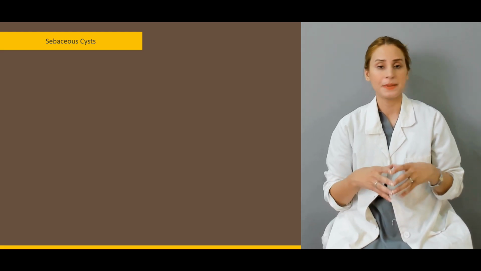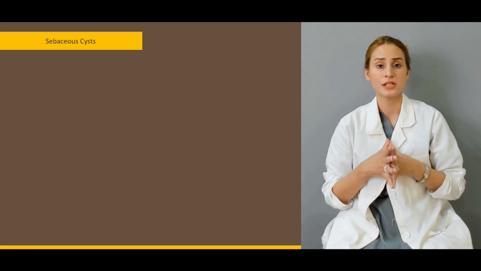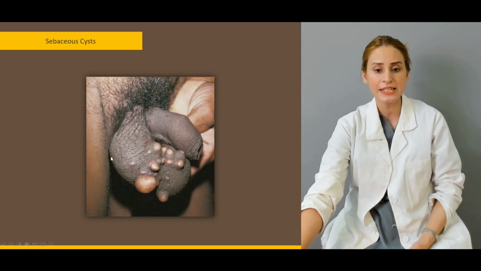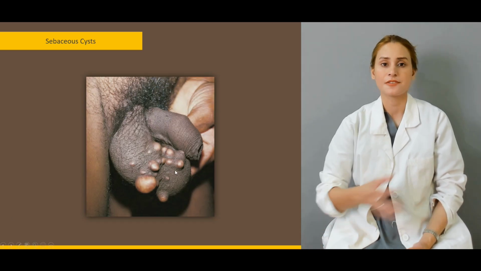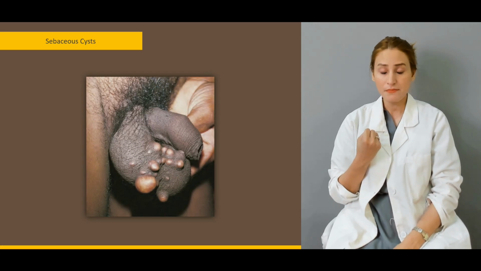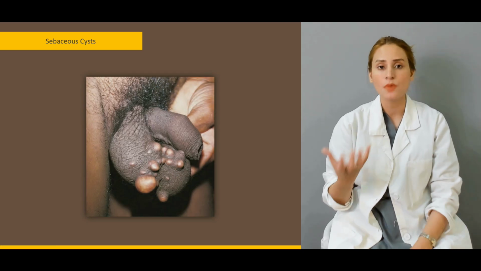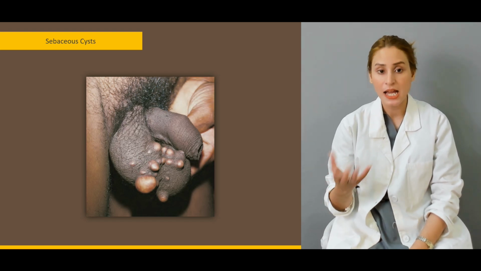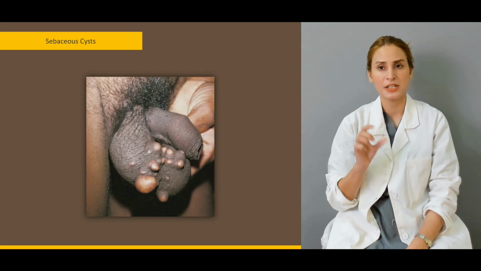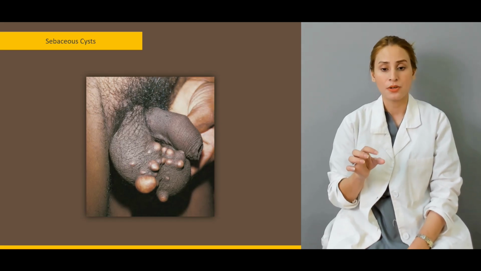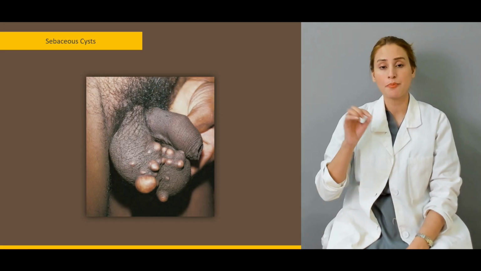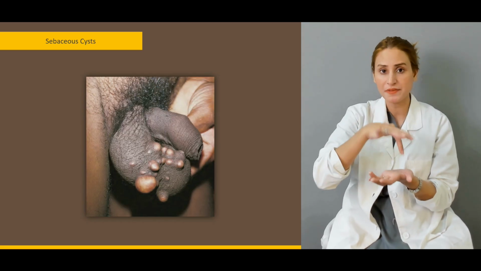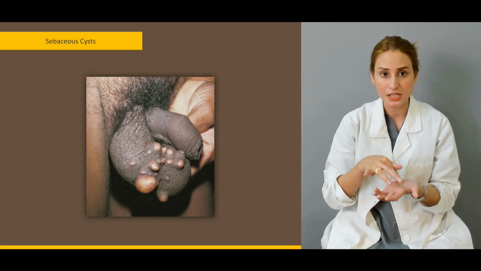The conditions involving the scrotum also include the sebaceous cyst. You can see in the diagram tiny multiple sebaceous cysts involving the skin of the scrotum. If they're small enough, there's not much to do about them; you can leave them unattended. A typical identification of a sebaceous cyst is that it is a round circular lesion, and at the top of that circular lesion there would be a punctum, right?